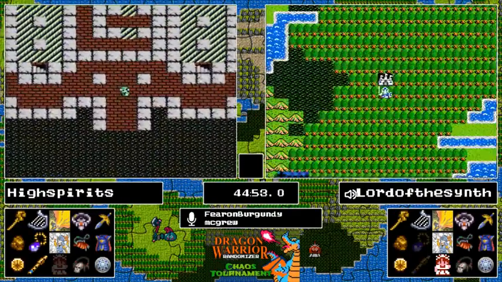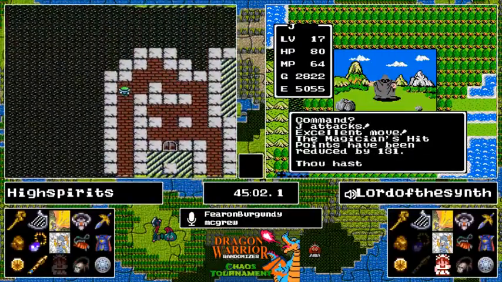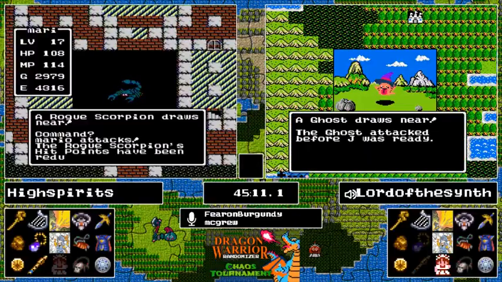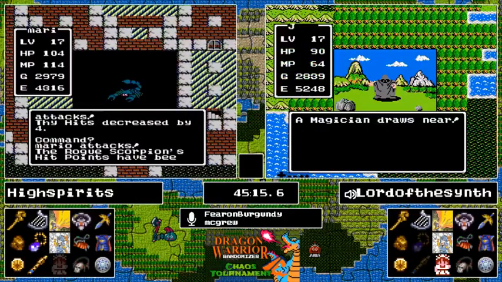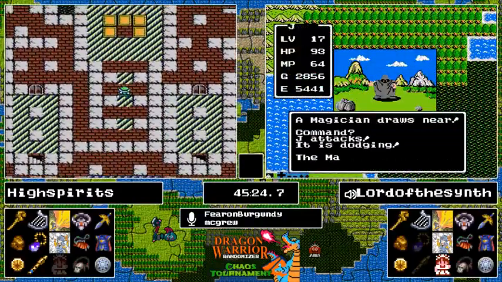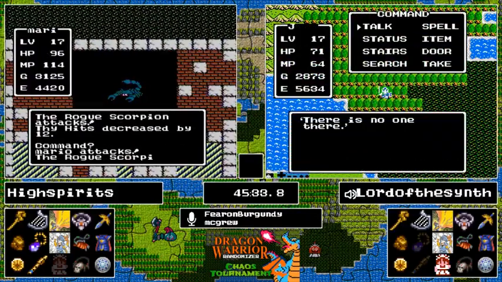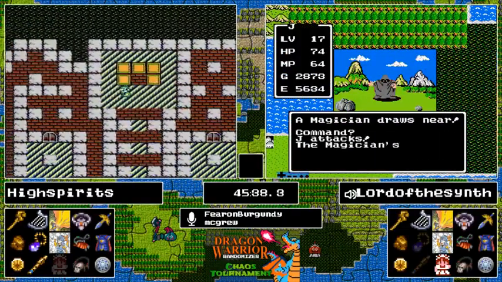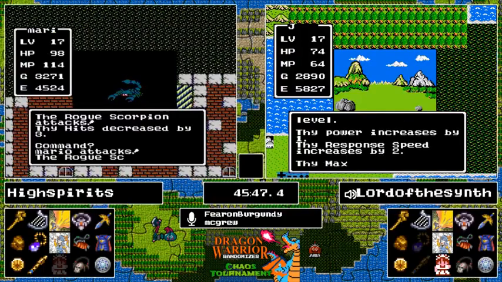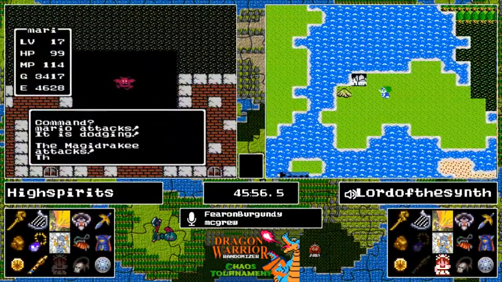And Highspirits is going to be the first to enter Charlotte Castle. And Lord of the Synth smashing that magician into 131 pieces. And the Rogue Scorpion's not hitting for much, given 104 experience. I'm not sure if Lord of the Synth is trying to fight his way up to level 18. But his best bet here would be to just try to maybe cast Repel and just book it to Garanham to get that rainbow drop. Yeah, because he is ready to go. I don't believe he needs any more levels. Well, he gets one here anyway. He's up to level 18. Well, that'll give him a little better chance if Dragon Lord's nasty.